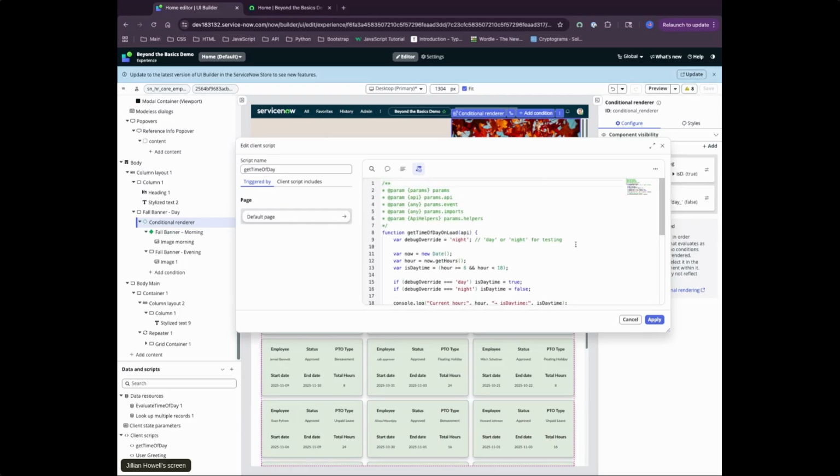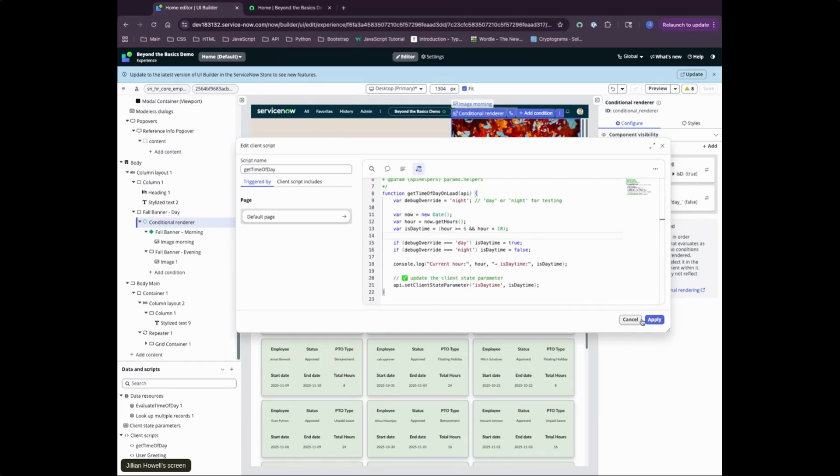It's a pretty simple script that will tell you when to change based on a state property that I created, and I'll show you that in a minute. And so we have it set up that at 4 o'clock it changes to night, and then when it should have the image for the daytime.